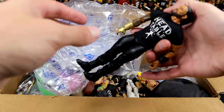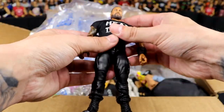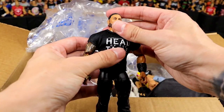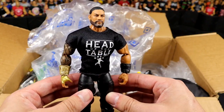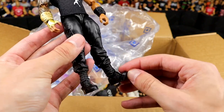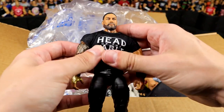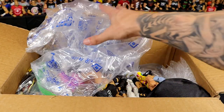Getting into the next figure — we have a WWE... okay, whoa. I think this is an Elite — no, this is an Ultimate. Ultimate Edition Roman Reigns with the Head of the Table shirt, ponytail head sculpt, the gauntlets, the double joint arms. He put the gold gauntlet on the Ultimate Roman and it looks damn good. I was looking at the boots, it has the toe pivot. It felt like an Elite for some reason, but that's clearly an Ultimate. Beautiful looking figure.